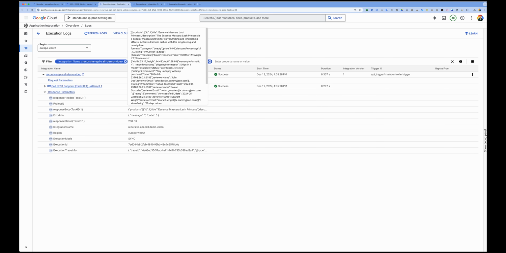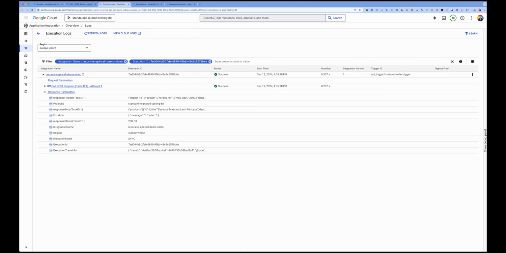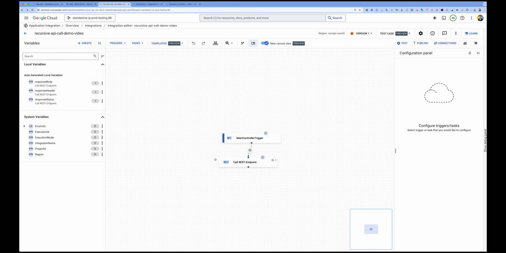So here is the response which is coming back from the API itself, which has products essentially, and then at the bottom it has the total number of records. I'm going to just copy this and I will show you why I'm doing this. So now once the response came back from REST API, I want to fetch the total number of records out.